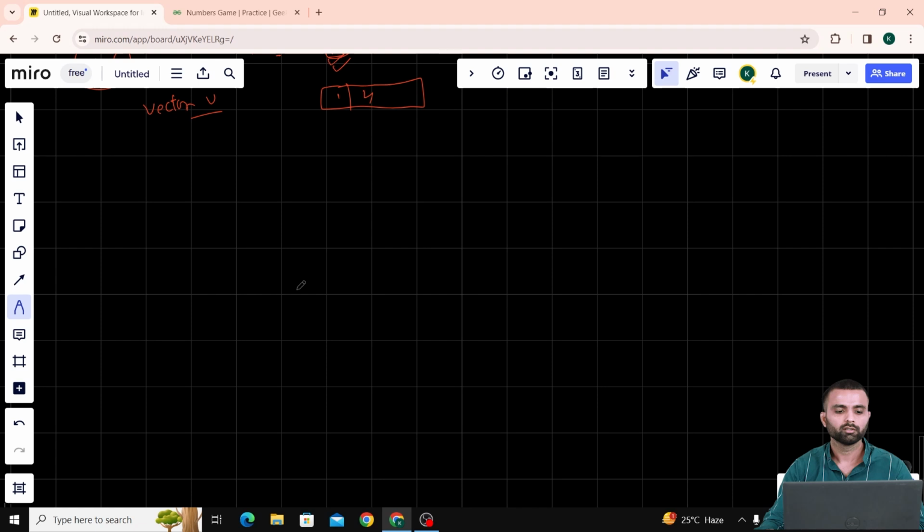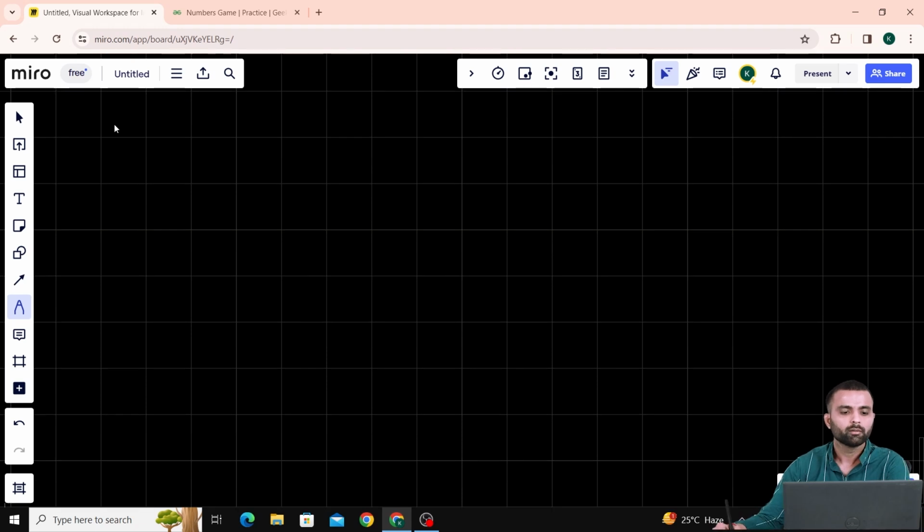So let's write here a new case. When n equals 6, my k value is 2. In my vector, the possible elements I can take are only 1 and 4, right? Only this case. So let's take this as an array. Let's make an array.